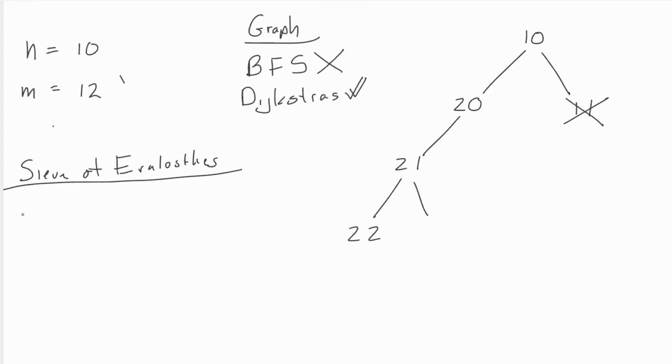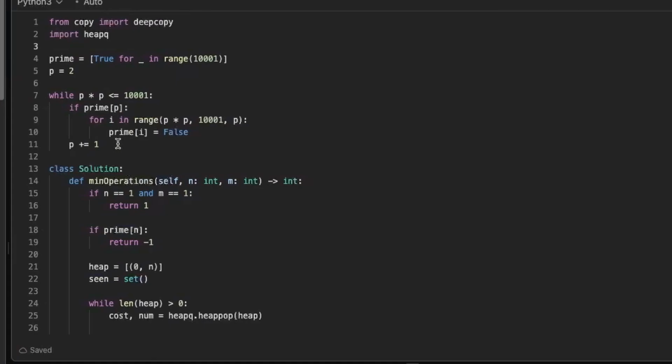So this is all pretty high level and pretty theoretical, but I think as we get into the code, it will make more sense as to what exactly we're doing with these algorithms and data structures and how we're using them. So the first thing we do in our code is set up our sieve. Essentially, our sieve is going to have a list of primes in the range from 0 to our limit. And the constraint for this problem is up to 10,000, so I just include 10,001 entries.